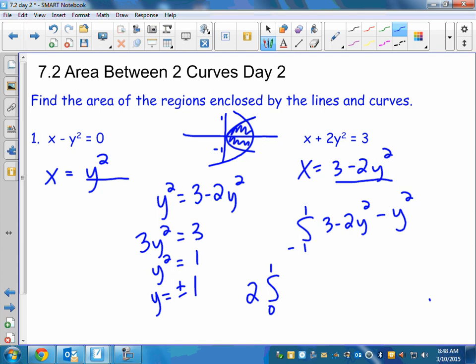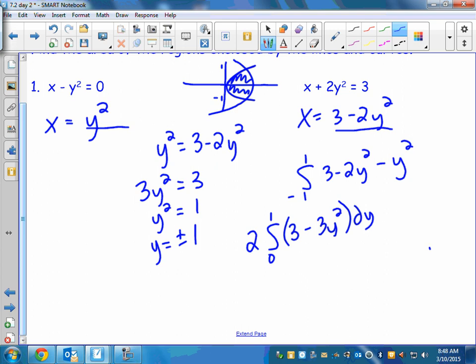Do you want me to do the half, or you want me to just do the regular? Okay. So it's the same thing. You're still subtracting 3 minus, I'm actually going to go ahead and say that's 3 minus 3y squared. Let's see if we get the same answer. We're probably not going to, and then I'll have to go back and do the other. Right. So my 2 is just going to stay up front here, and I'm going to get 3y, and then that's just going to become y cubed.